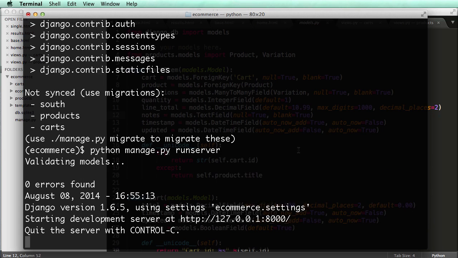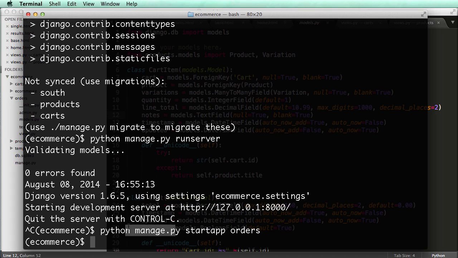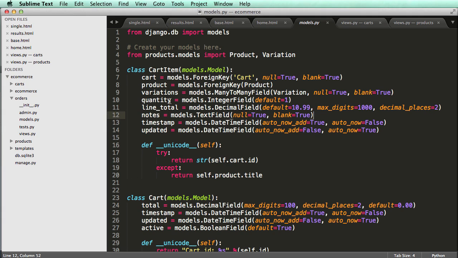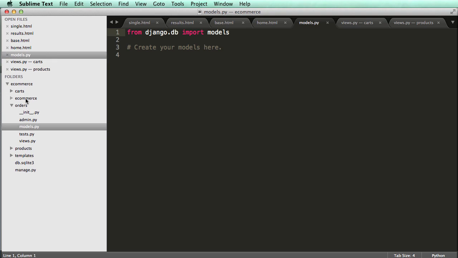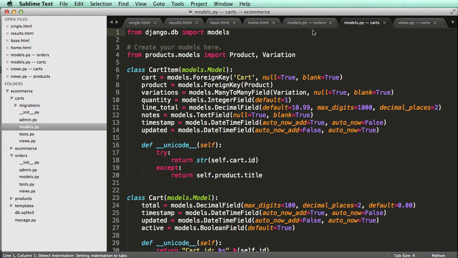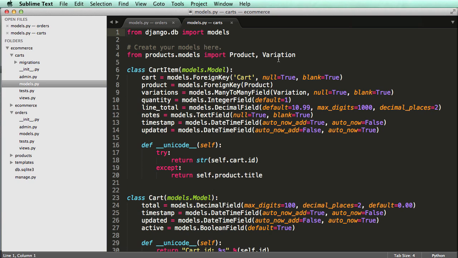All right, so we're going to create that app now, and we're going to do the standard python manage.py startapp orders. All right, and what we see here is orders comes up with all of the standard startapp stuff. Of course, you could copy the carts app and then rename it and change all this stuff in here, but it's nice to just work with something clean. That's why you would do startapp orders. It's nice and clean for us, so we don't have to do a whole lot. All right, so I'm going to open up my models for orders, and I want to keep open my carts models as well. And I'm going to close out everything else, so we just have these two things to look at.